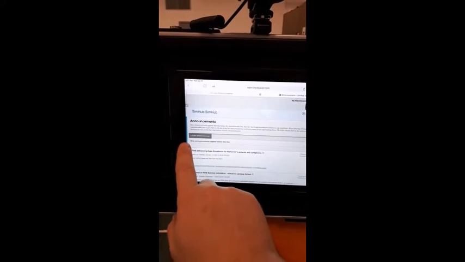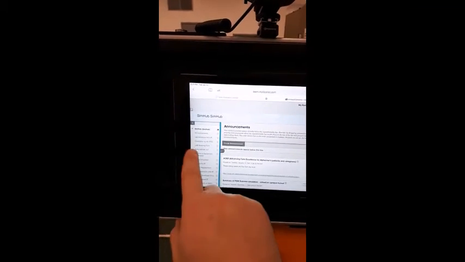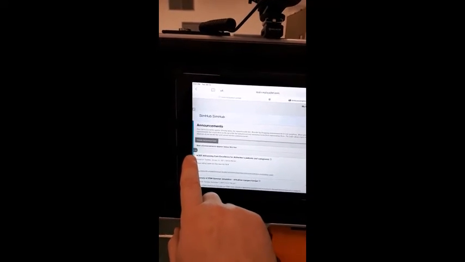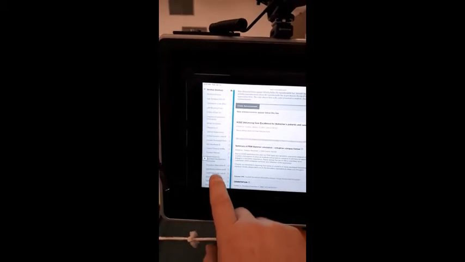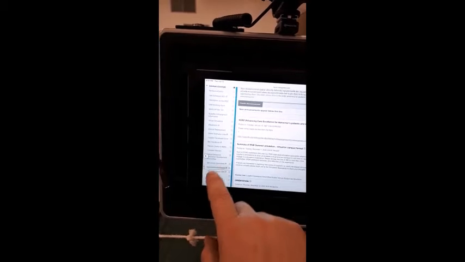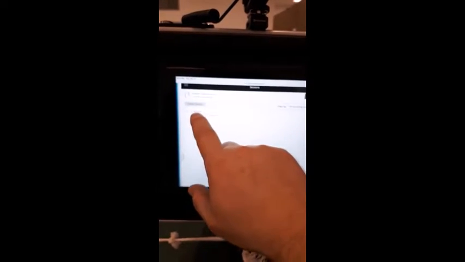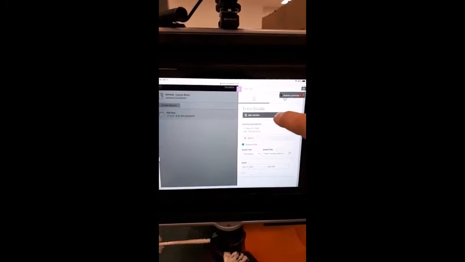On the class that you're looking to stream on the iPad, just remember the sidebar is not as easily accessible. It's literally touching the edge of the screen, and as you scroll up it may disappear until you get to Blackboard Collaborate. Set up your program or the class that you want to teach. This is one I set up earlier, and send out the invitations that you need as you would with Blackboard Collaborate.